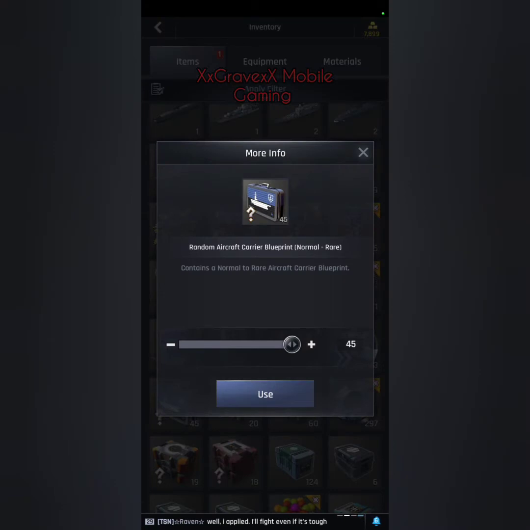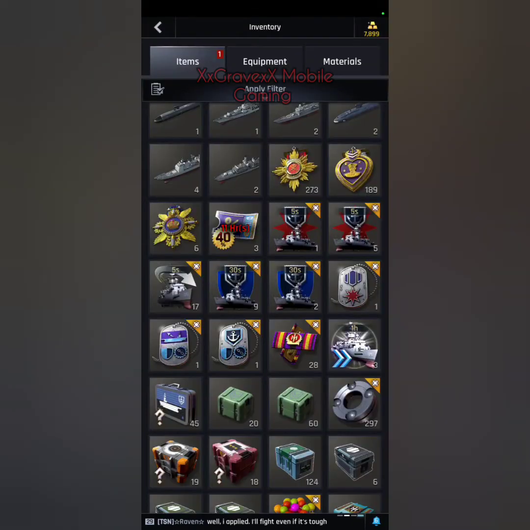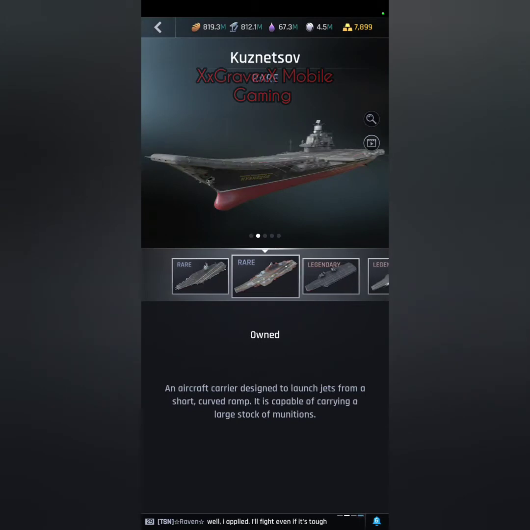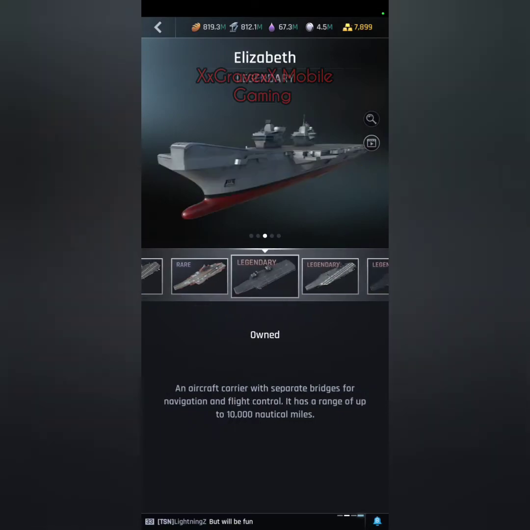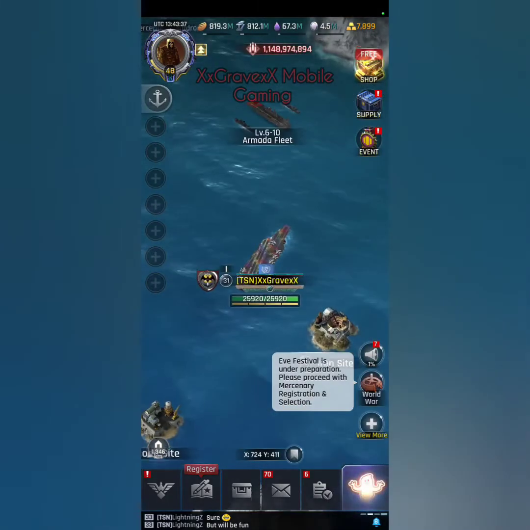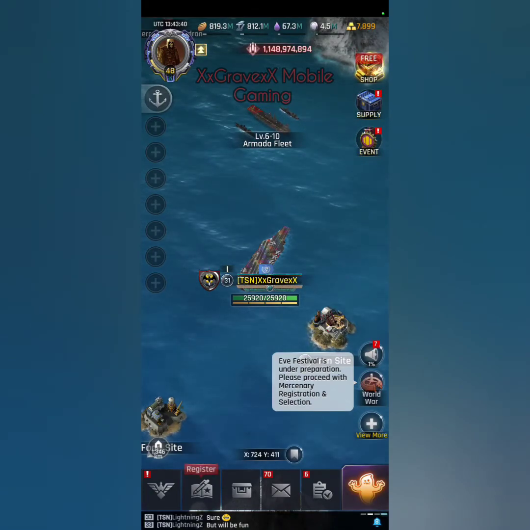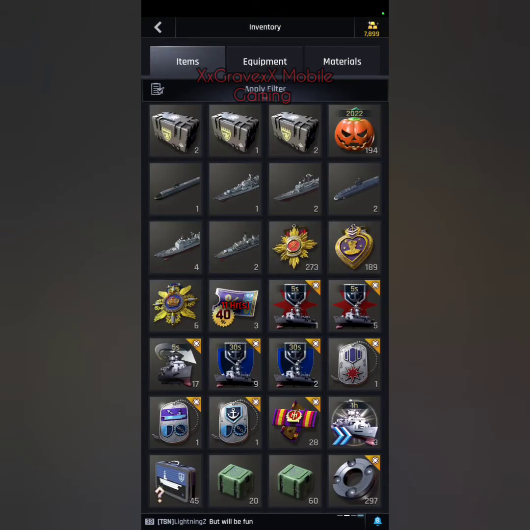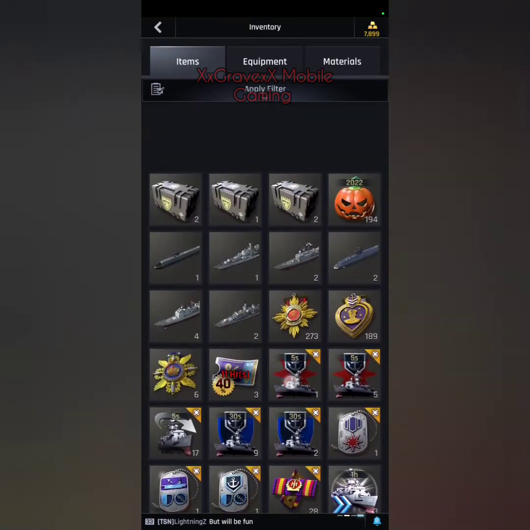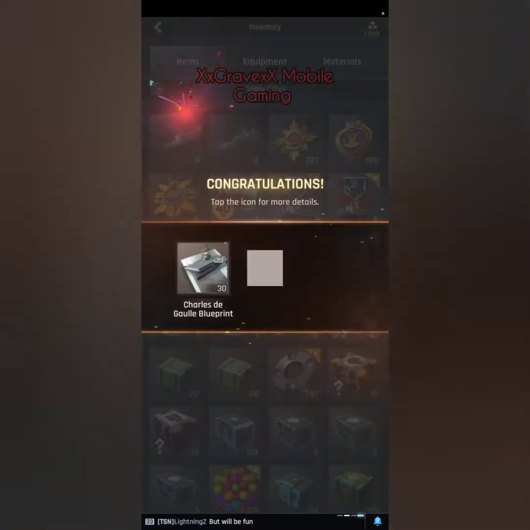Alright, so we got random aircraft carrier, normal to rare. So you're only going to get your first carrier, your second carrier, and your Enterprise. You're going to get the Enterprise, I'm going to mess this up, the Kuznetsov, oh Jesus, blooper, anyway. And the Charles de Gaulle. Those are the only 3 you'll get from fleets, at least level 1 through 40. 41, 42 Royals, I haven't gotten any Elizabeth blueprints yet. So that will give you those at least.